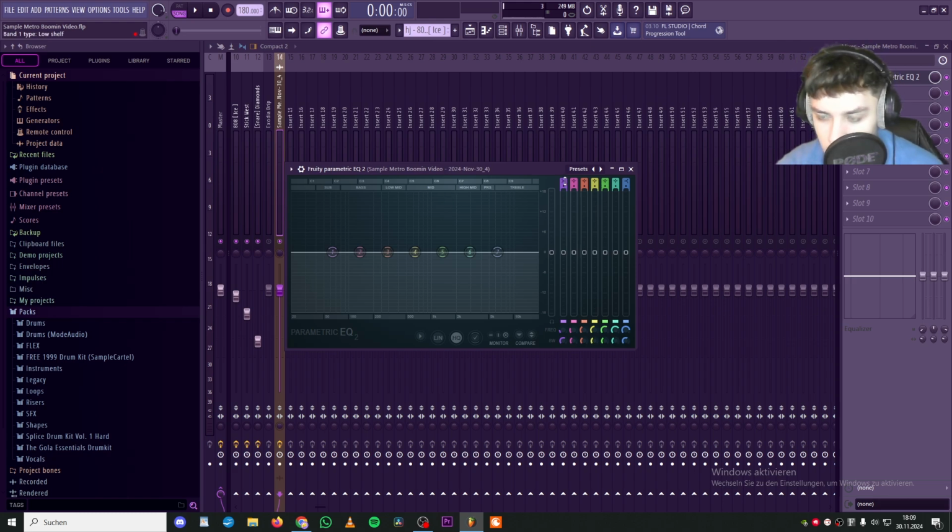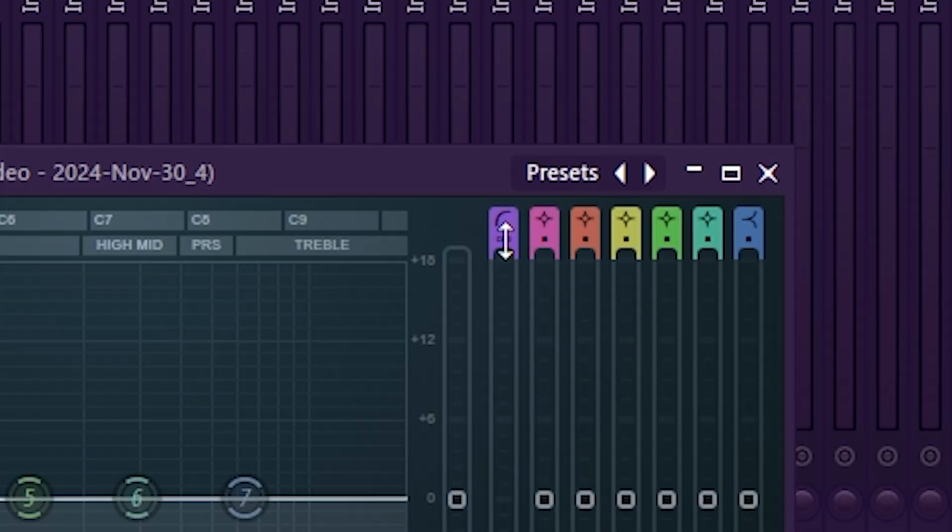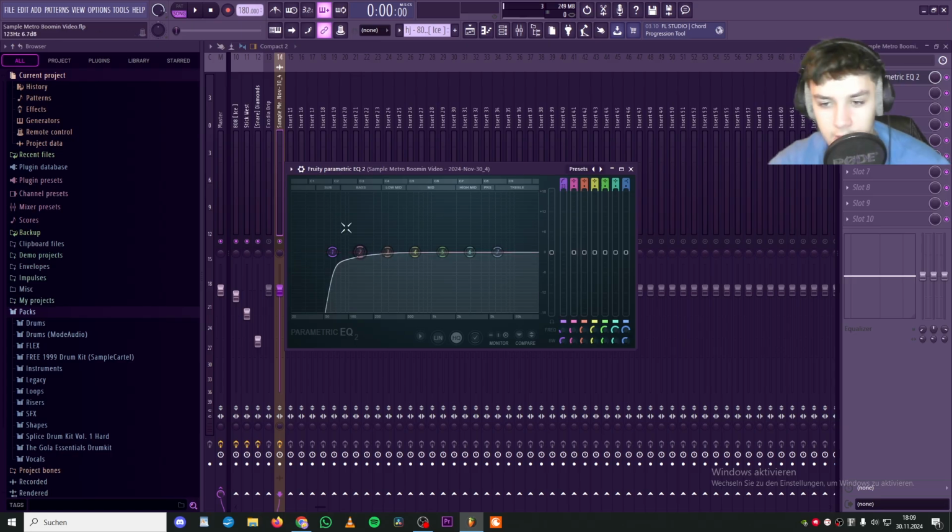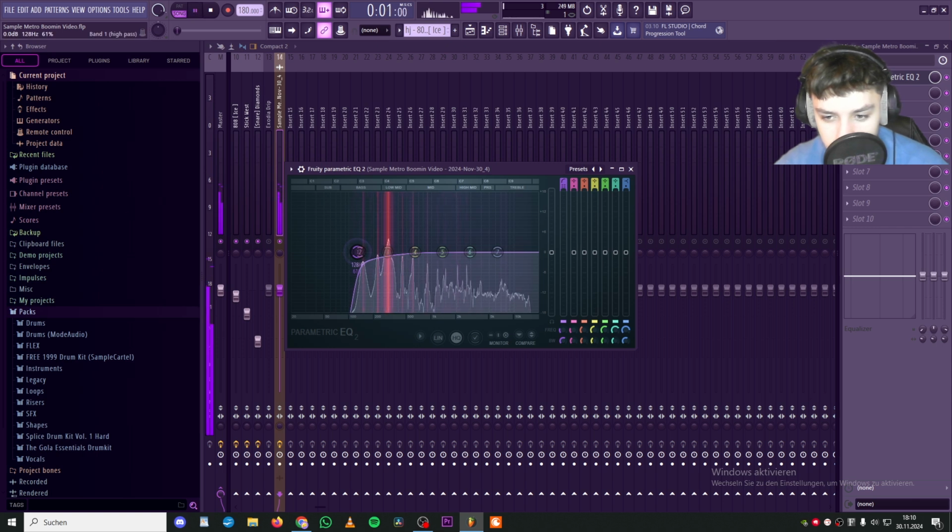You go to this knob, the purple one, go to this section and scroll down till you get this curve. This curve is basically what a low cut is, cutting out the low areas. Now you see the black dot. You also go over that and scroll down till you get 4 dots. Now you have a basic low cut. Now you can move it like that. For this example, I'm going to make it 200, cutting out the lows till 100 hertz.